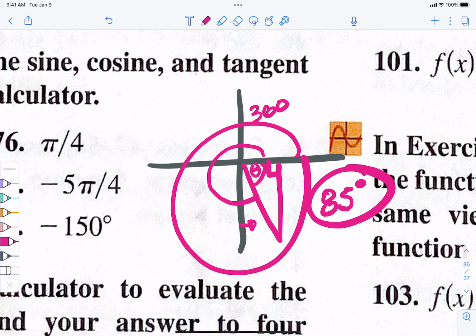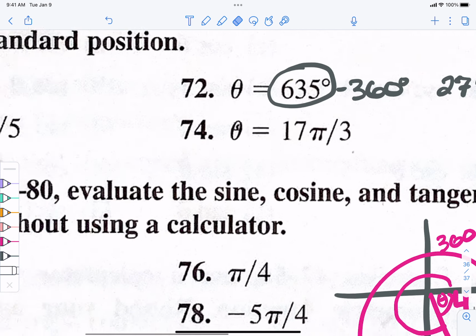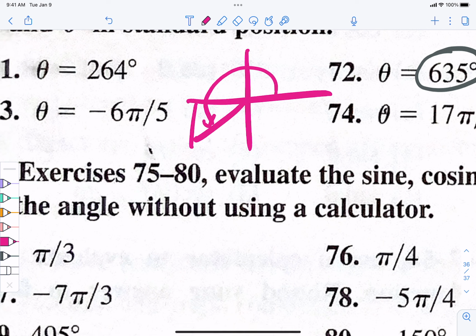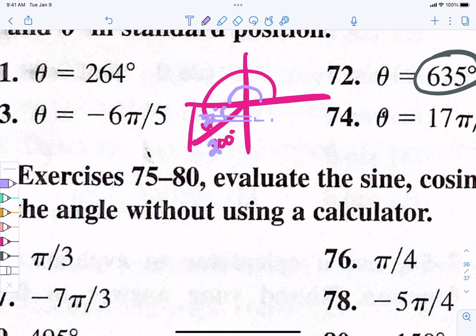Now, if it's in the third quadrant, you wouldn't be able to do 360 minus. It would be 180 plus that angle. For example, let's say you have 200 degrees. So from here to here is 200. From here to here is 180, so this would be 20 degrees. 20 degrees is the reference angle.